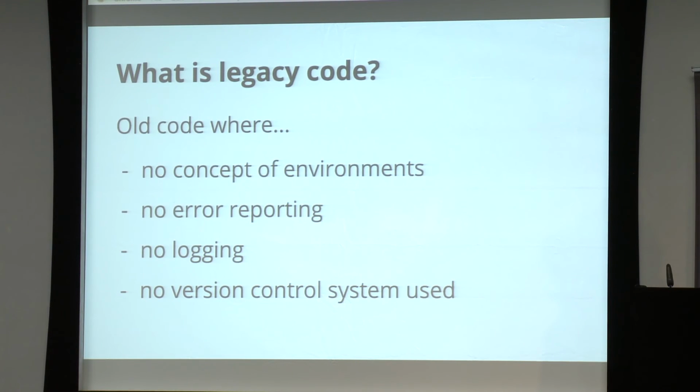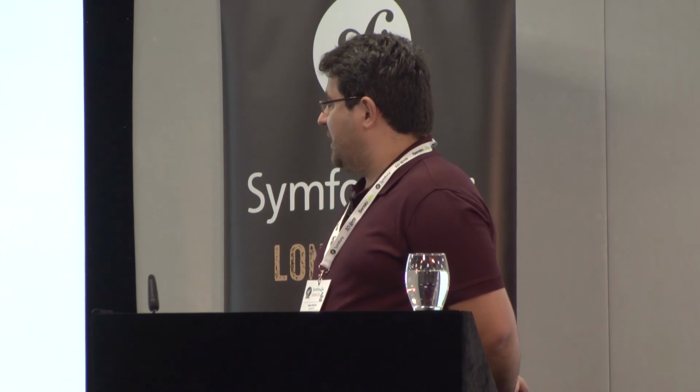Your legacy code is usually very difficult to debug. There is no concept of environments. There is just probably a zipped copy of production, and all logging is disabled because on production it would take too much space and slow down the web server. So there is probably no version control used.